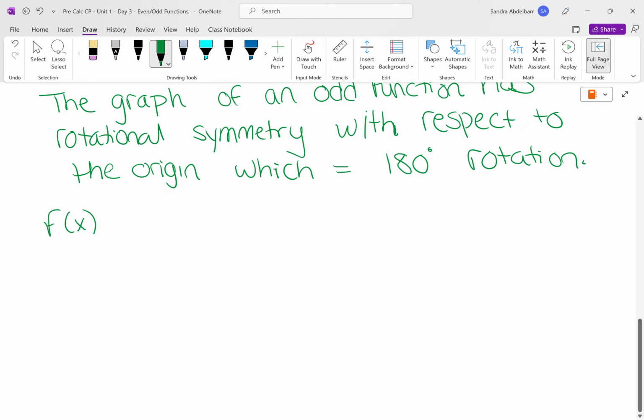So what does that mean? I'm not going to go into decimals because it stops recording. But let's say I have this function. When we have it rotated 180 degrees about the origin, it's basically just like turning it 90 degrees. So if I turn this 90 degrees, we'd end up with this over here. And then if I turn it another 90 degrees, that would be 180. We would end up with the same exact image over again. So if you rotate it 90 degrees and then another 90 degrees, you'll see that this whole figure rotates, but after the second rotation of 90 degrees, that 180 degree rotation, it ends up exactly as it was before.